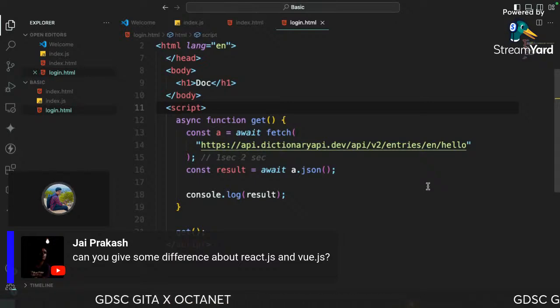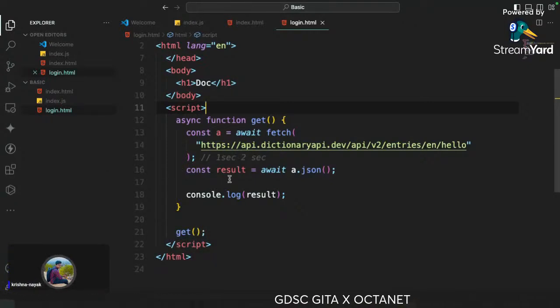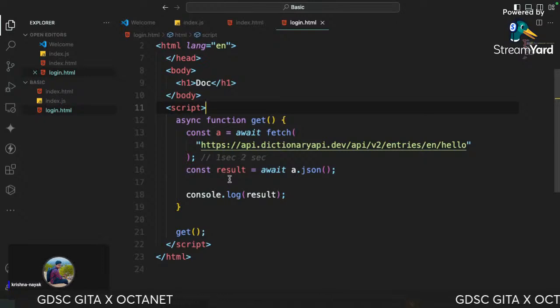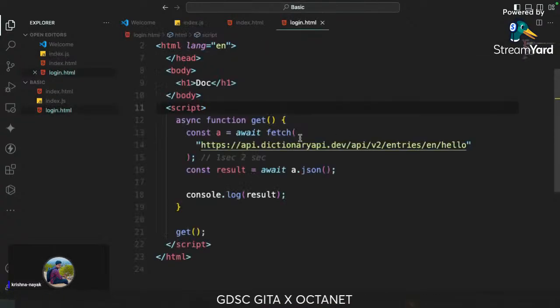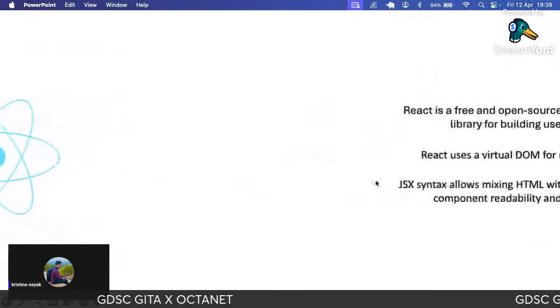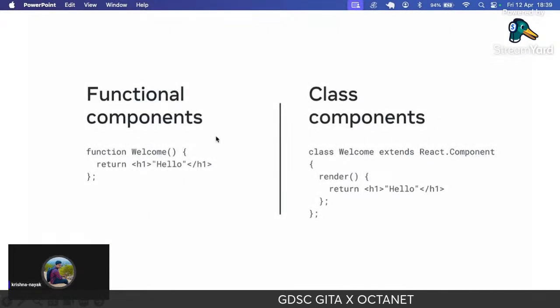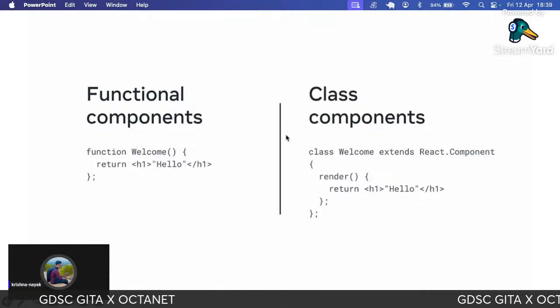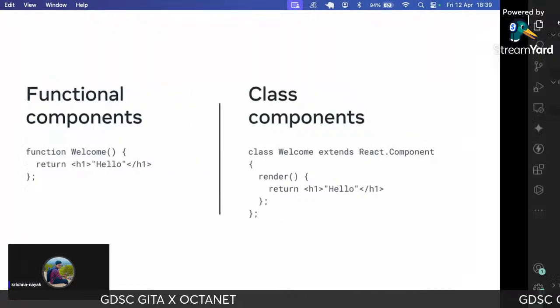Okay. So by means of React.js and Vue.js, early in 2020 I have used Vue.js. Here React.js uses the functional method, as I told in the previous session, that it uses the component based method, whereas Vue.js uses an HTML tag like structure, where the HTML as well as the styling and the function are in different maps.